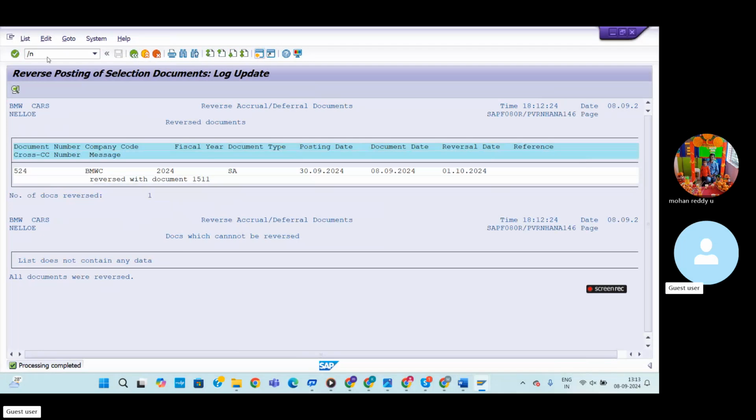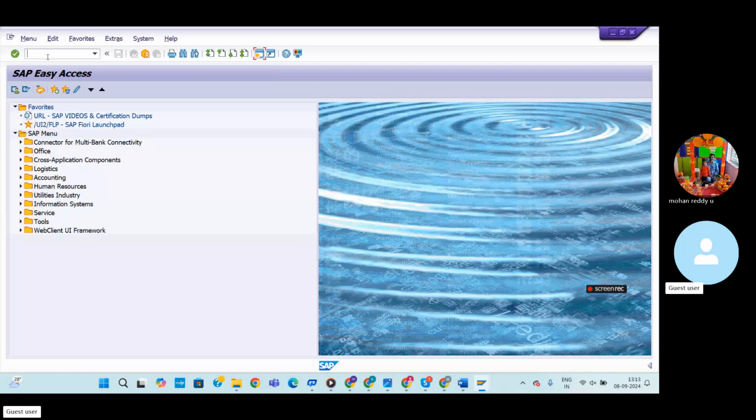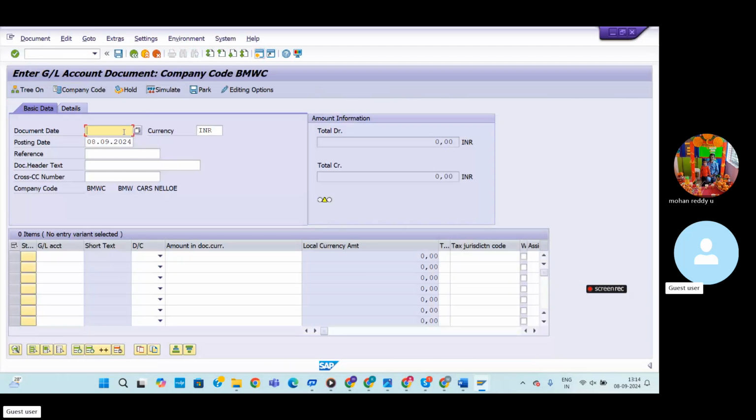So now we need to post the document. Whenever funds are available, we make a payment using FB50. FB50 document date 8. And posting date 0 next month, so like 05 once again. So the posting date is 05/10/2024. Basically here the posting periods are open up to 12 posting periods. So for this purpose I have an option to post the document in the next month only.